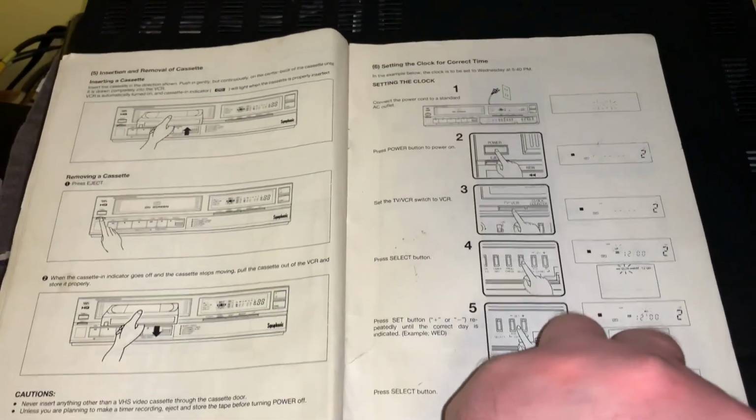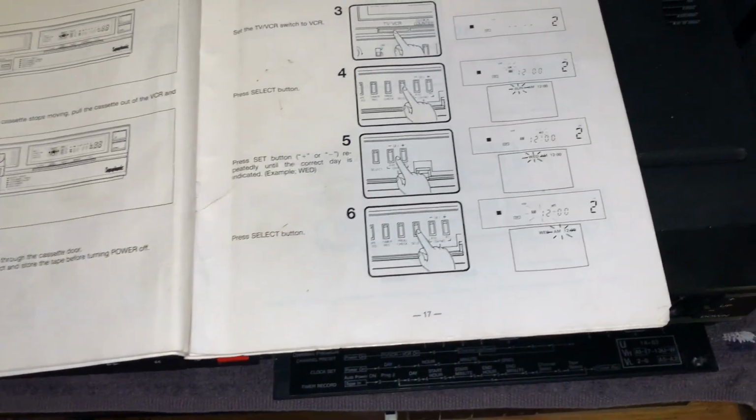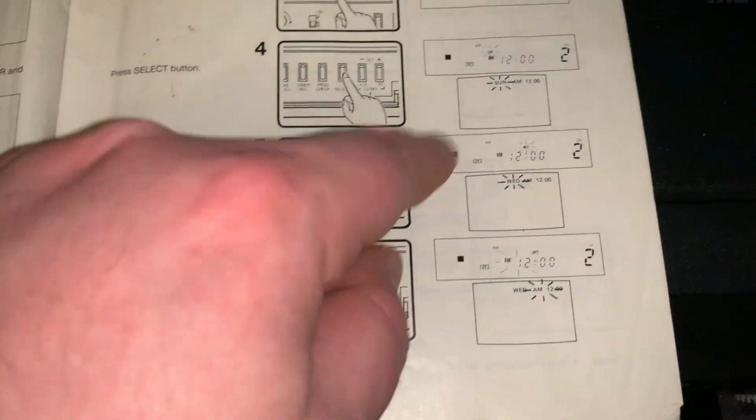I'm just giving a quick looky-loo through this. Yeah, it even shows you the VFD display and the on-screen display for that.